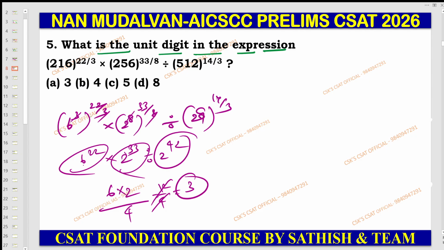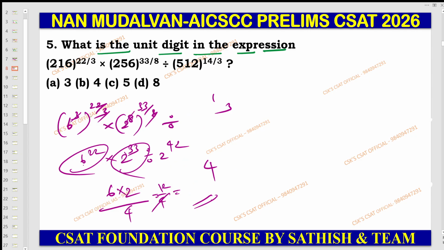This is not the simplification. If you are doing it in this way, this is not the unit digit, right? When you are doing this one, you are getting a quotient as an answer, but not a unit digit here. So please remember, this method also you should not do when you are applying the unit digit concept. Everyone understood what all you should not do, that you first of all understand.